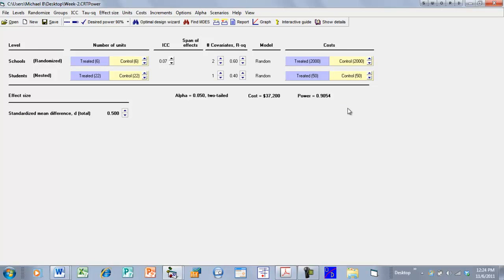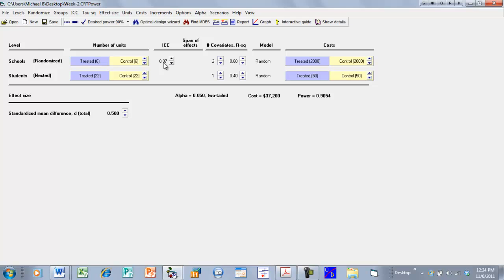Just to take a minute, the impact of the R square is going to depend on what the ICC had been. In other words, if there had been relatively little error over here in the first place, if the ICC had been closer to 0, then there would have been relatively little error over here, and therefore adding the covariates would not have made that much of a difference. Conversely, if we had a very high ICC and a lot of variance, then this would have been relatively important.